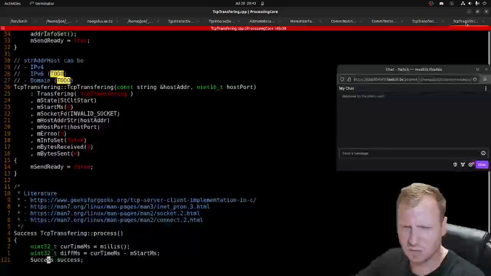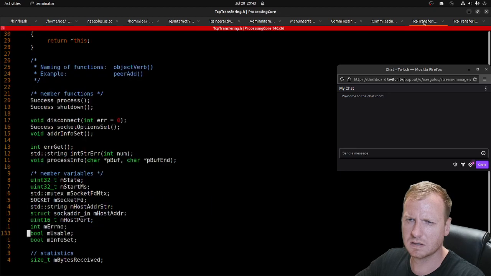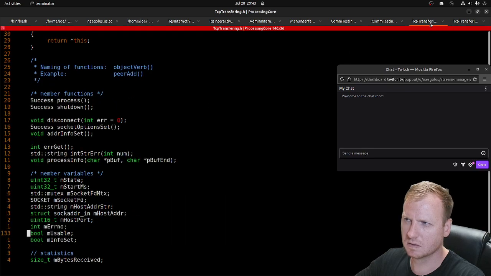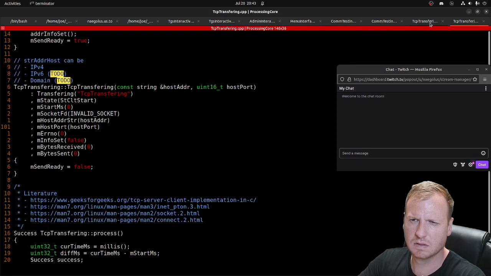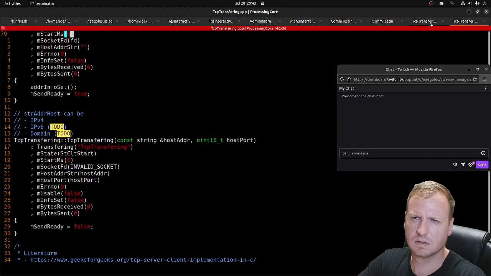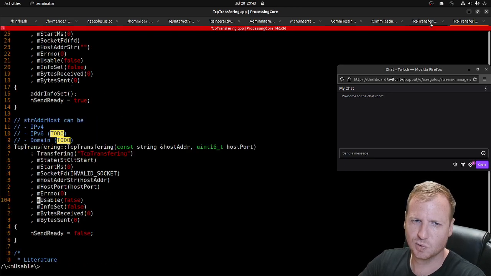Error host port error number. Error number usable. Usable is not used.